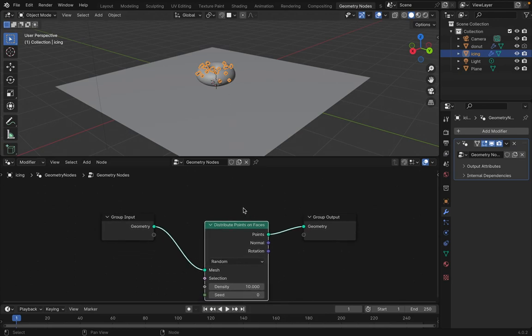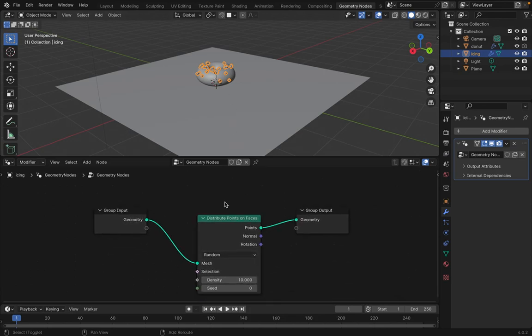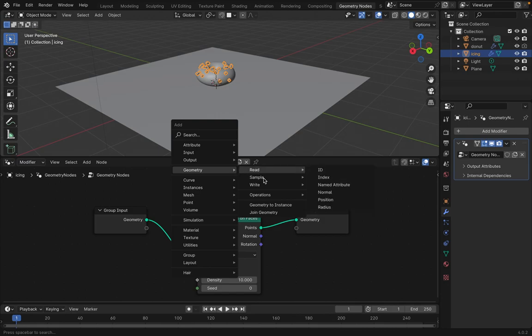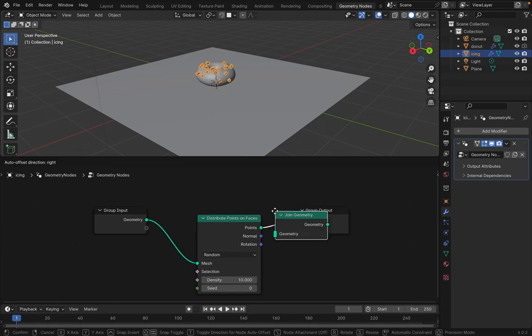Okay, we add new one. Shift A, geometry. So we add join geometry.